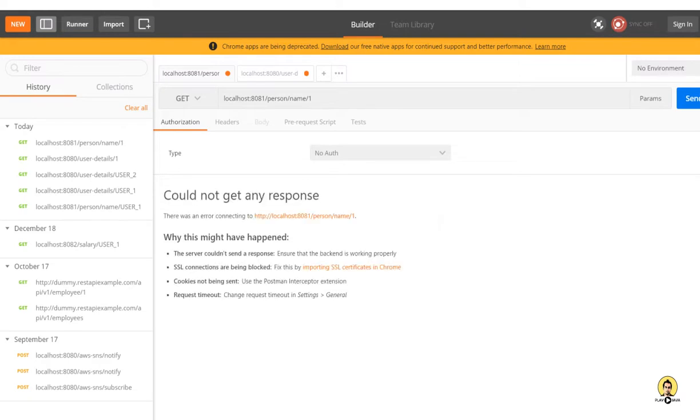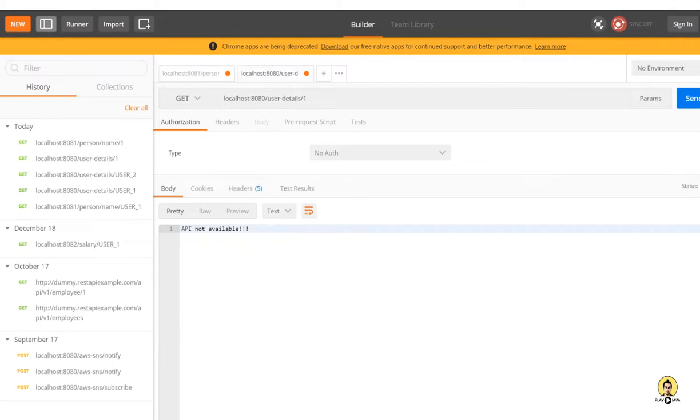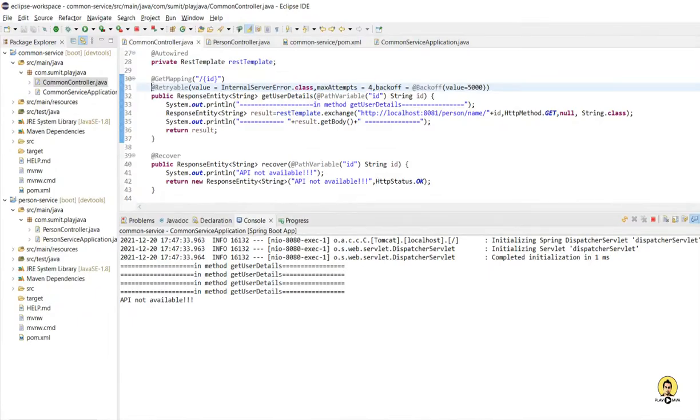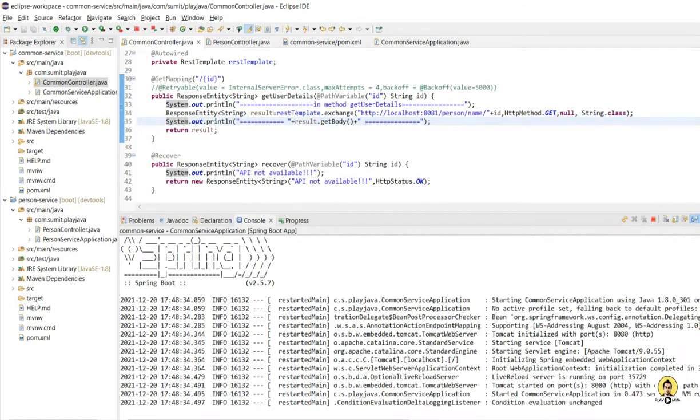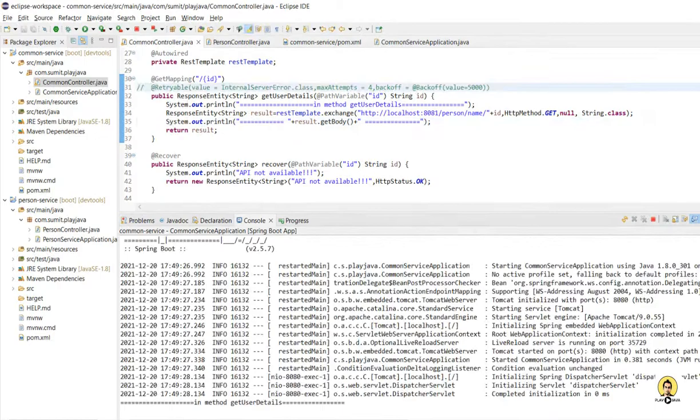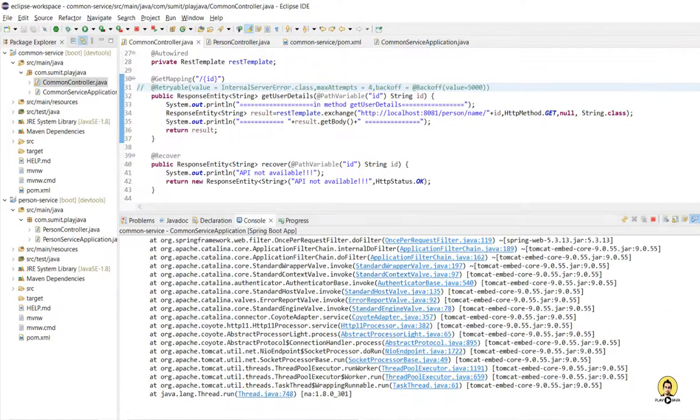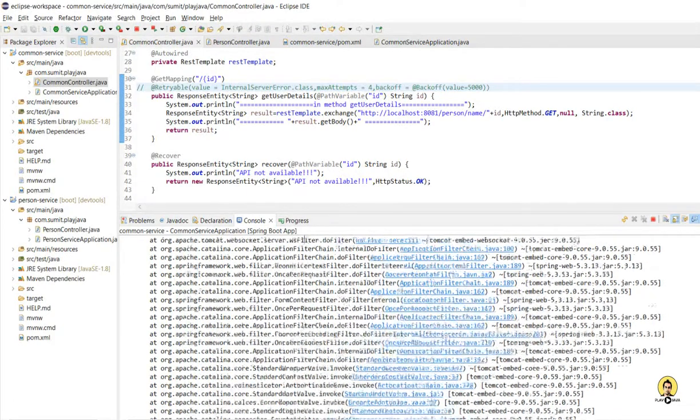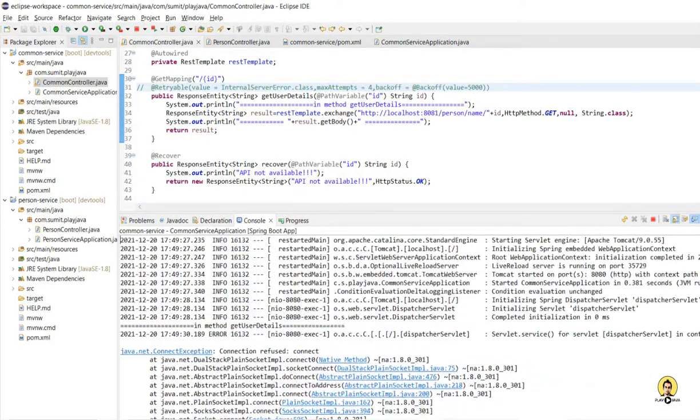Now when I hit send, see, the person service is not coming because it is not available. In this part, let me comment out this retryable, and let's see what error is coming, and I will throw the same error in the retryable.